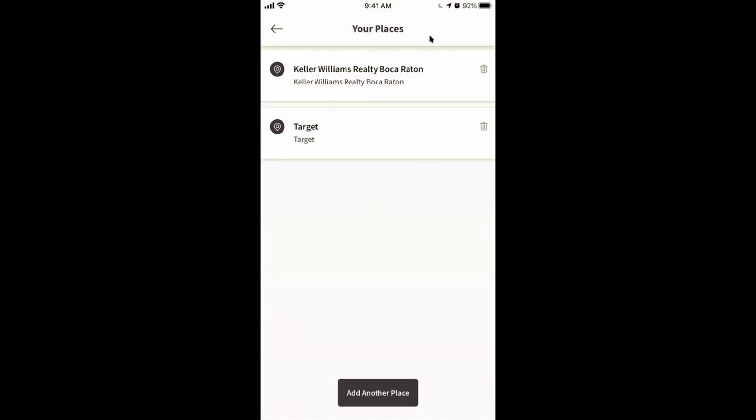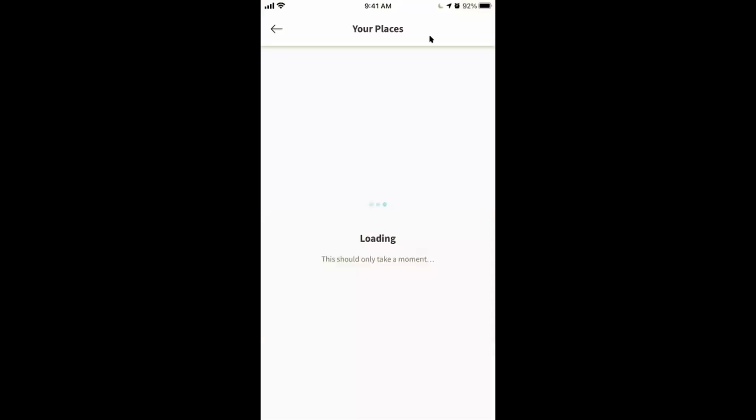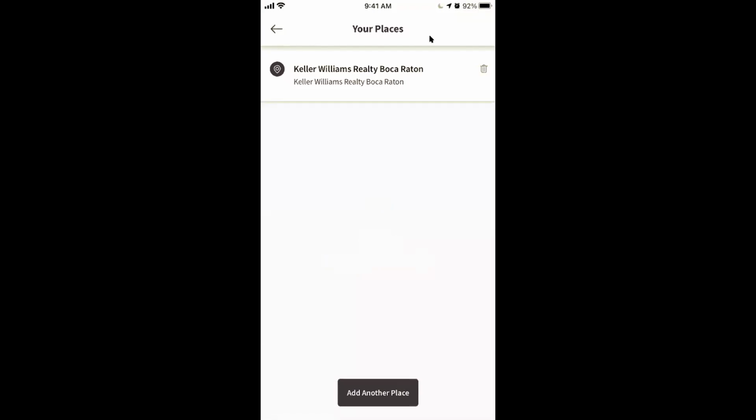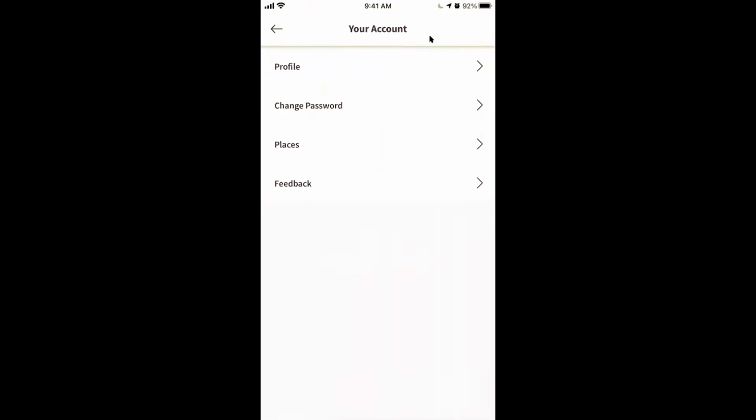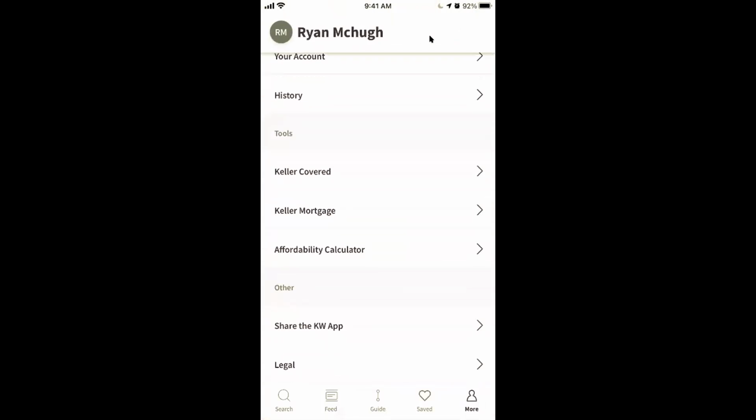They want to know how close they are to Target, and they should always have the ability to see how close that house is going to be to Target. But they can put anything they want in there. And if at any time they don't care about that anymore, they can just delete it. So I would encourage them to set up their places pretty early on in the process to make it a little bit easier. They have a feedback section where they can add feedback about the app if they want. And then there's a spot that says tools, which has a few things.